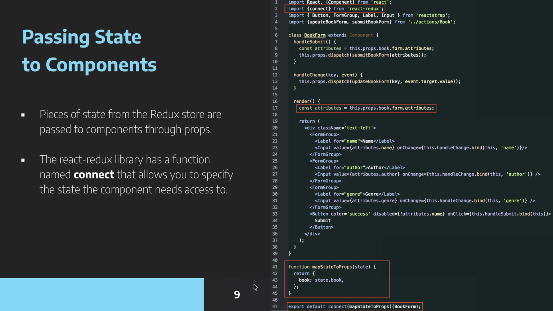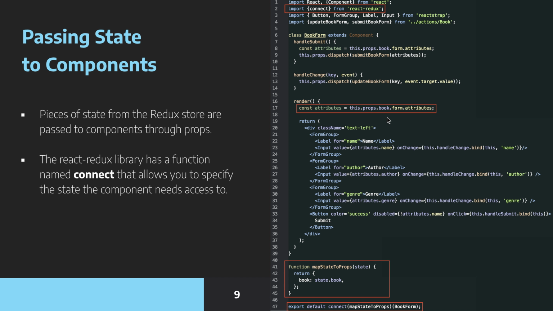So you see that on line 42, I'm returning a JavaScript object, and I'm saying make a book available and set that equal to the current state.book. So then on line 17, when I'm actually rendering the object, I'll have access to the store at that point. So I can say the current attributes are going to equal this.props.book.